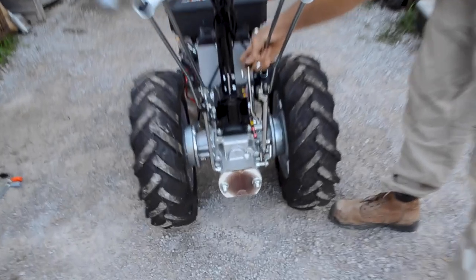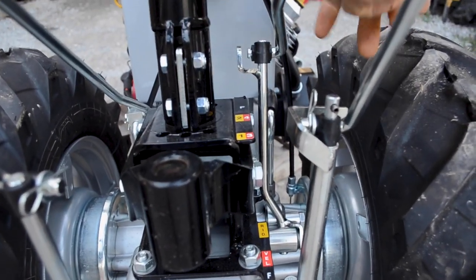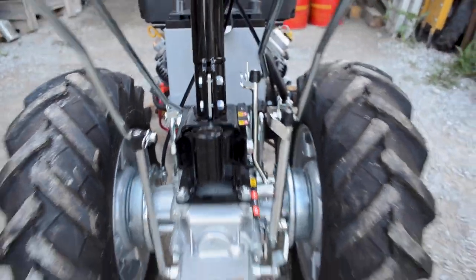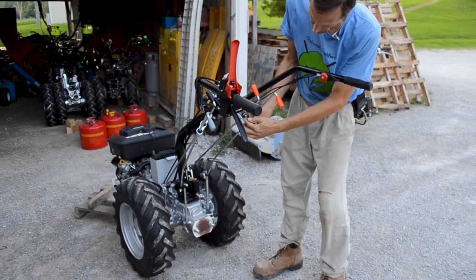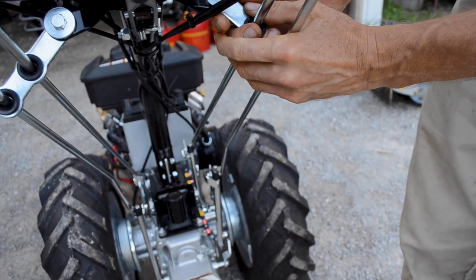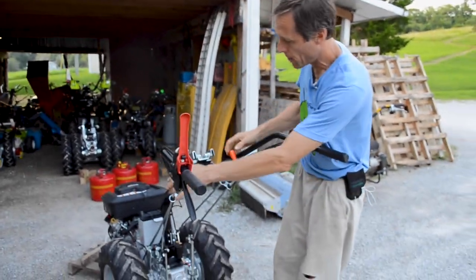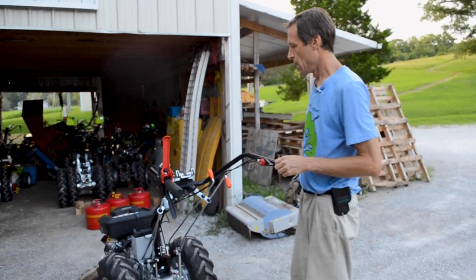This one here, again, on the far side from the handlebars. All right. Now we're ready to start shifting gears. These little brackets here that are supporting the rods up top, those can be changed in their orientation. I've actually left them slightly loose so you can move them up or down. Once you select the position that seems to work well for them, you can go ahead and tighten them down. There's just a nut and a bolt on there.